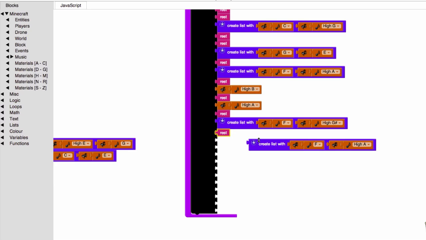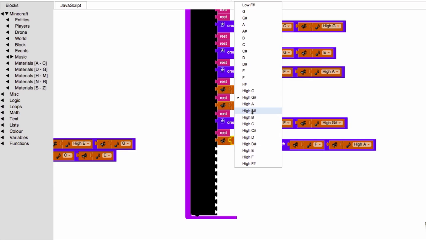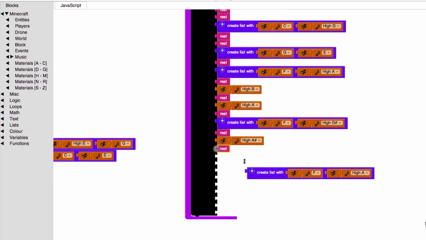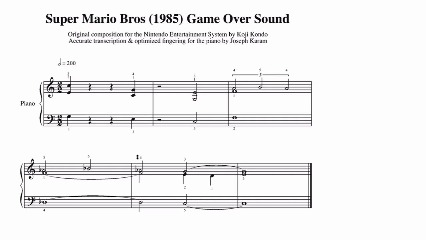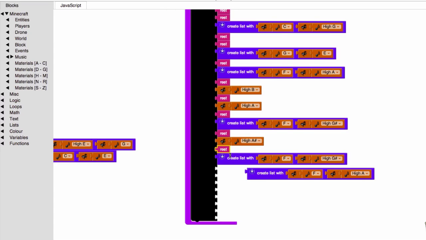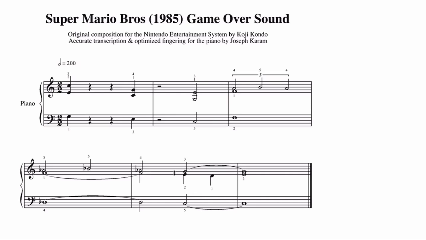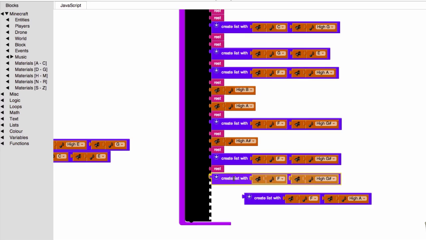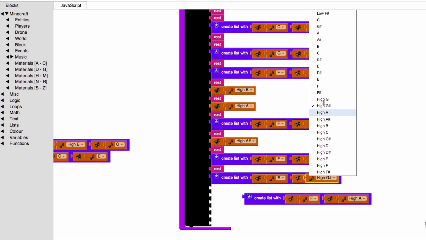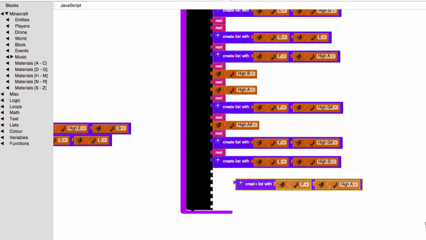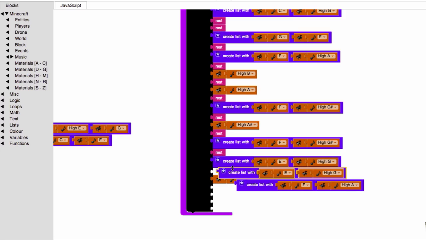So rest to do the half note. It was a single note with a G, B flat, which is A sharp. Rest to do the half note, and then same thing, rest. Okay, same thing, rest. And now, let's see. An E and a G, a D, and then E and a G. E, G, and a single note, and then the same thing.